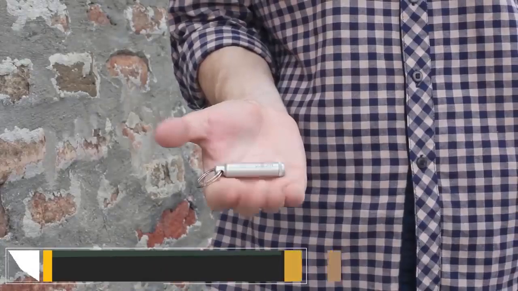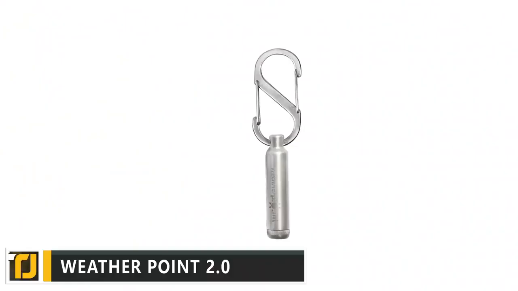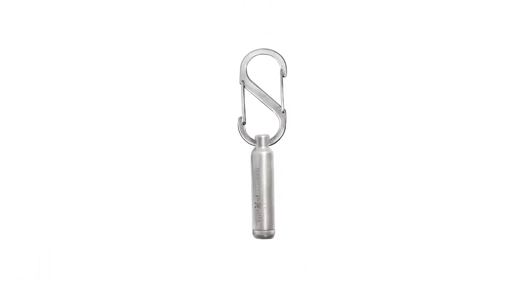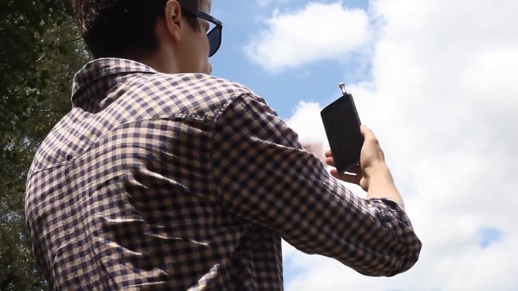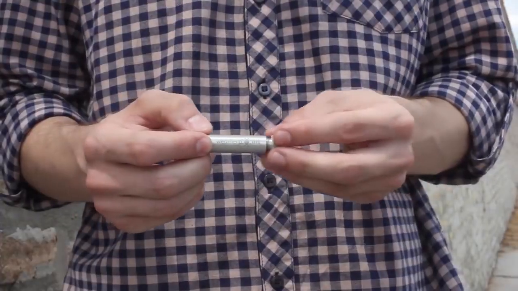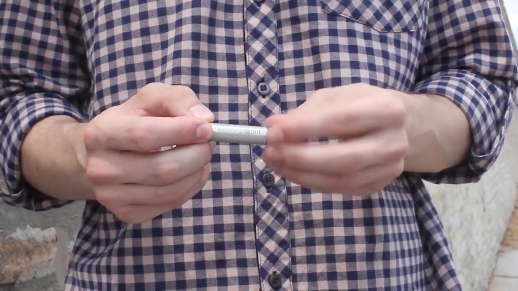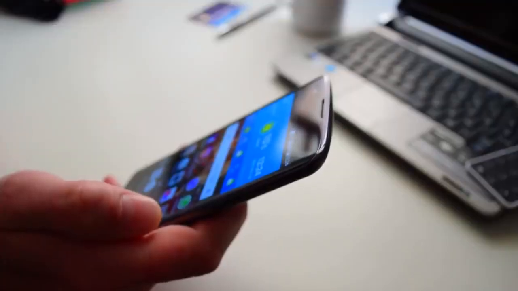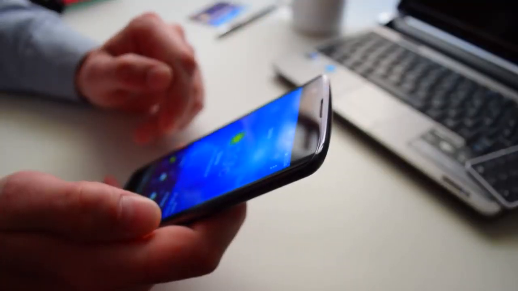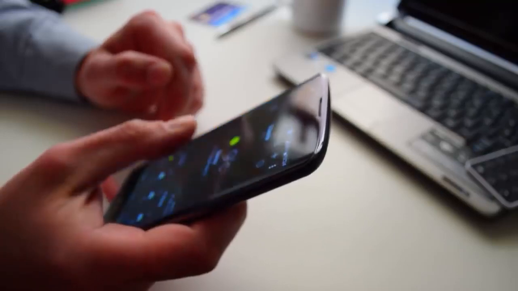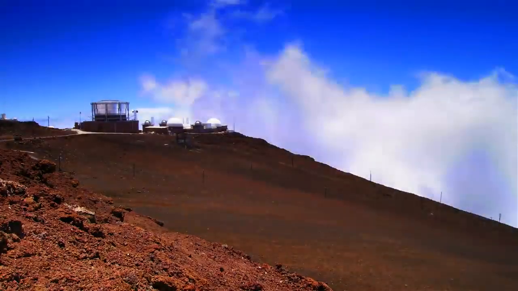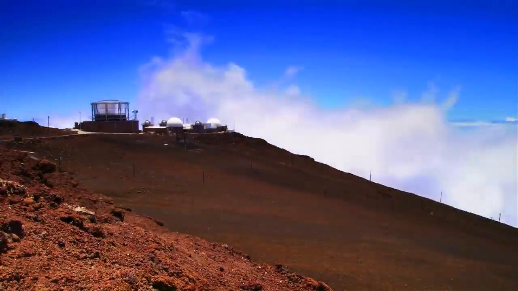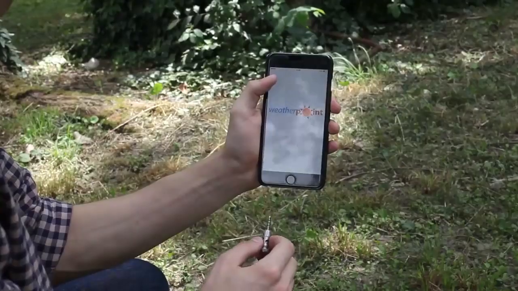Number 10: WeatherPoint 2.0. First up on our list is a gadget that's sure to delight amateur meteorologists and tech enthusiasts alike. The WeatherPoint 2.0 is a miniature weather station so small that it can be carried around on a keyring. Smartphones are great for a quick overview of the weather, but they're a little limited in the sensors they have to actually get real-time results. Instead, they generally receive their data from external weather stations that can be hundreds if not thousands of miles away.